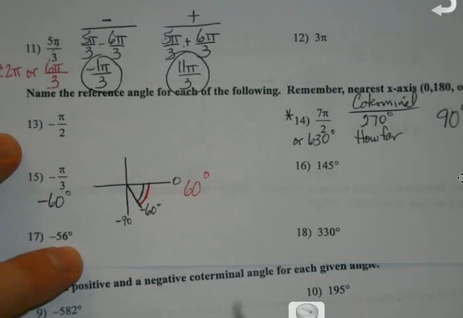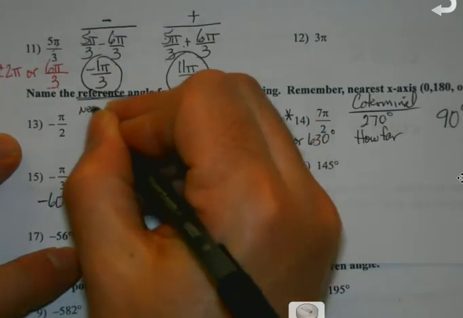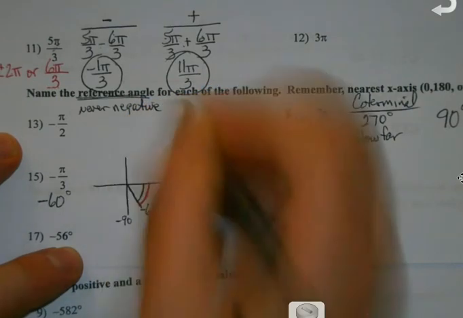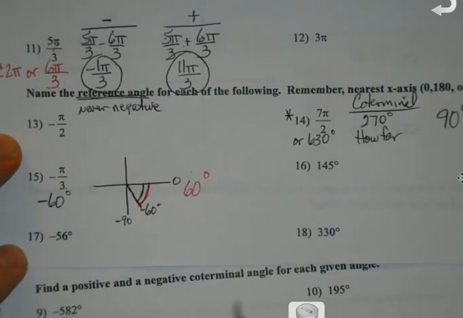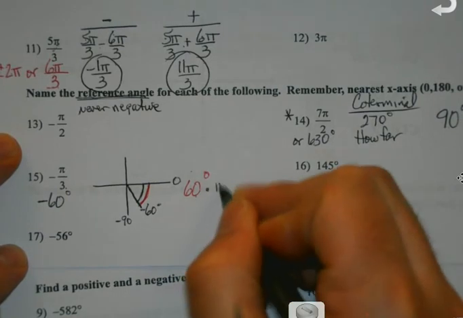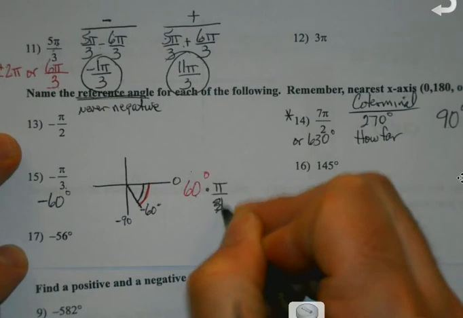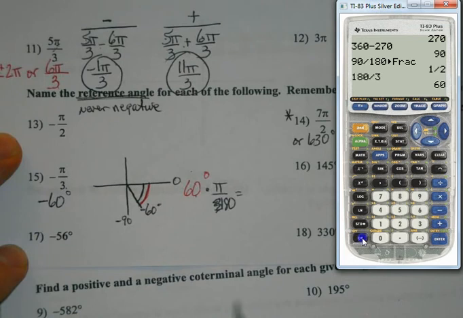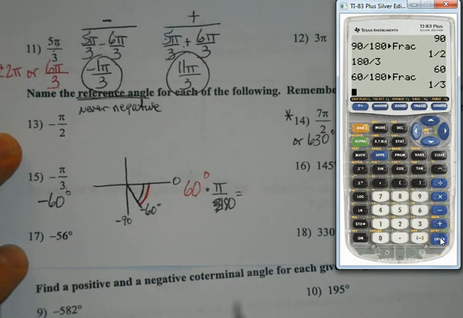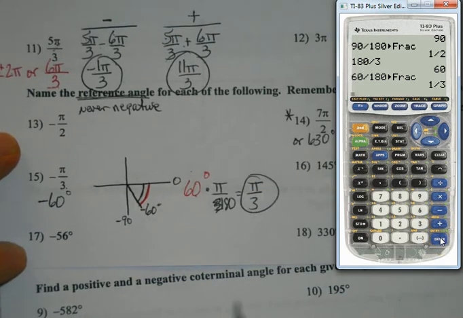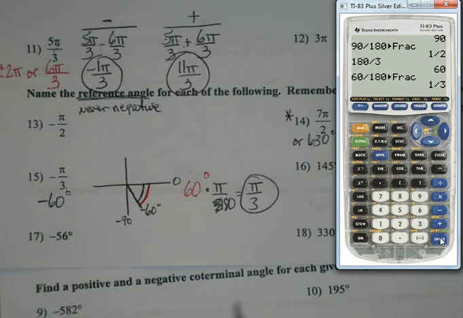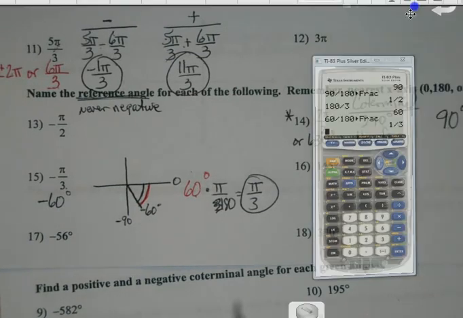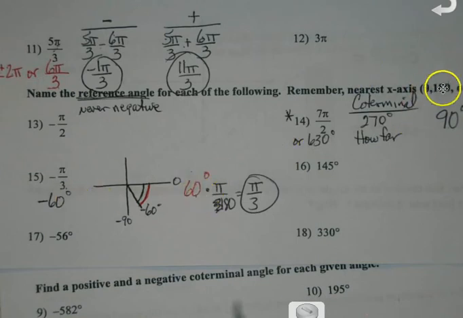Okay, reference angles? Never negative. Never. But my initial angle's negative. I don't care, it's never going to be negative. Take my 60 degrees, 60 divided by 180, which is pi over three. So if it's in radians, you want to go to degrees, even if you want to draw a picture. Now if you can just look at it and say, well Hardy, I kind of knew that 60, the closest value, is going to be 0, it's closer to 180. Okay, that's cool, but if not, just something to kind of ponder.